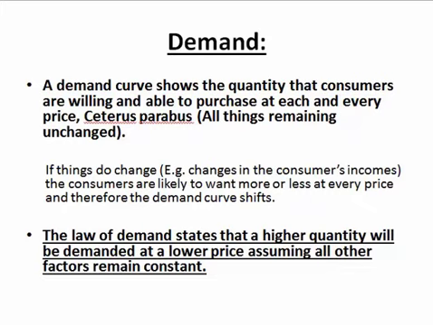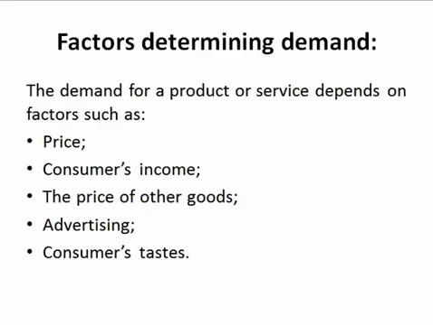The outcome of considering this is the law of demand. The law of demand states that a higher quantity will be demanded at a lower price, assuming all other factors remain constant. The demand curve for a product or service depends on factors such as price, consumer's income, the price of other goods, advertising, and the consumer's tastes.